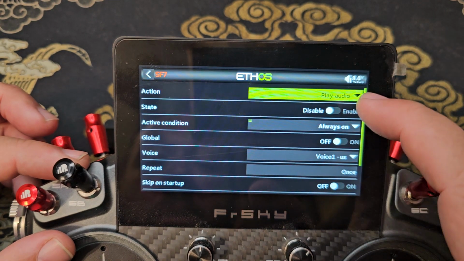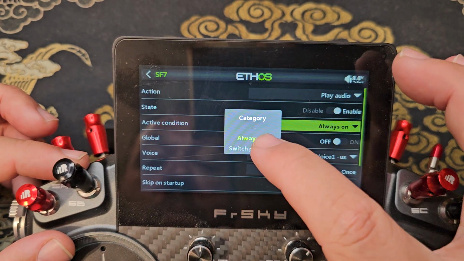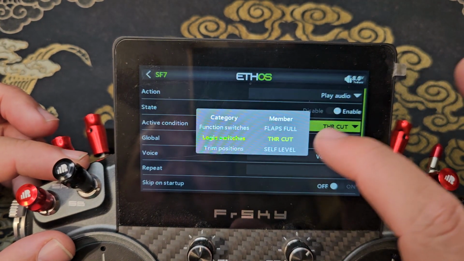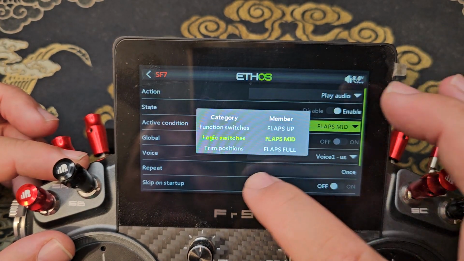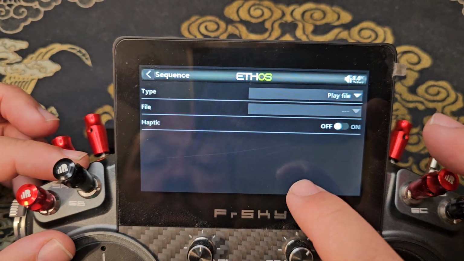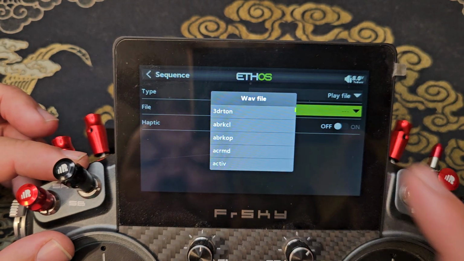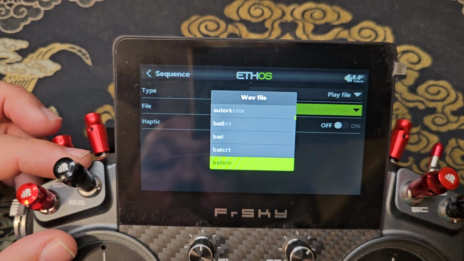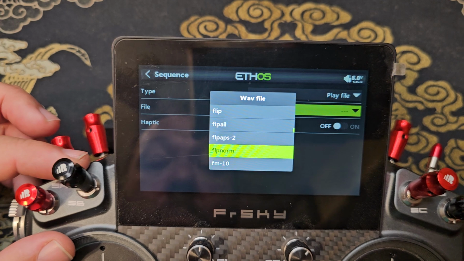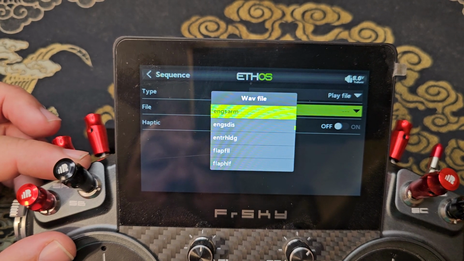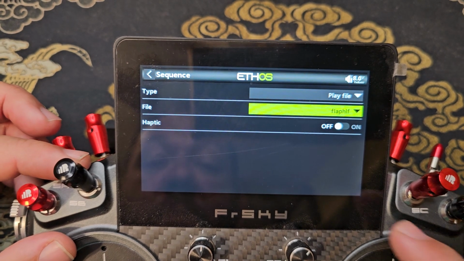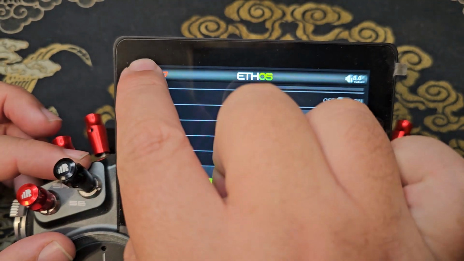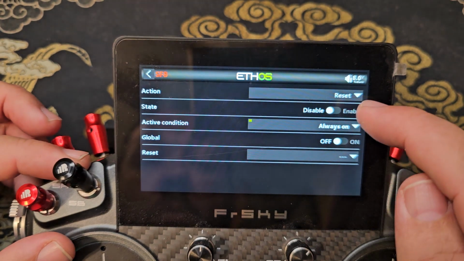Play audio, enable, active condition, logic switch, flaps mid, play file, there's flaps half, and one more.